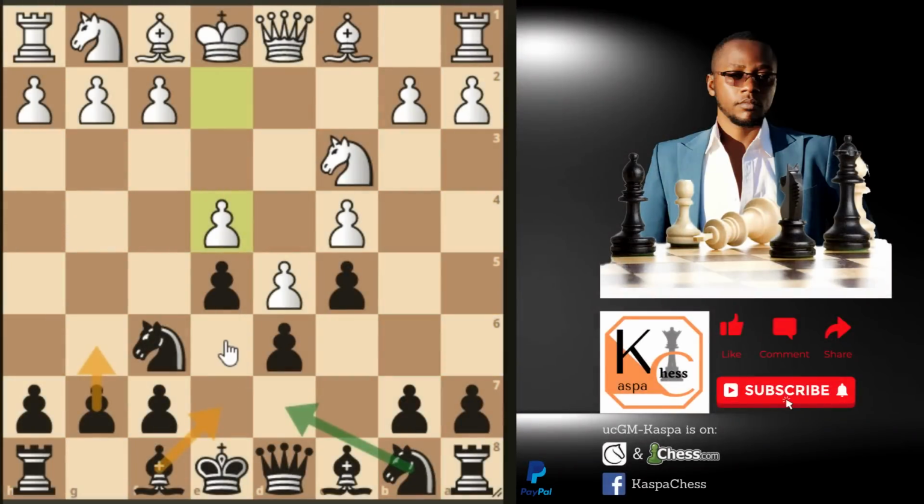Now, I should have told you earlier that after pawn to e5, we are now playing the Czech Benoni defense. And it is in this position where most black players start messing up with the move orders.